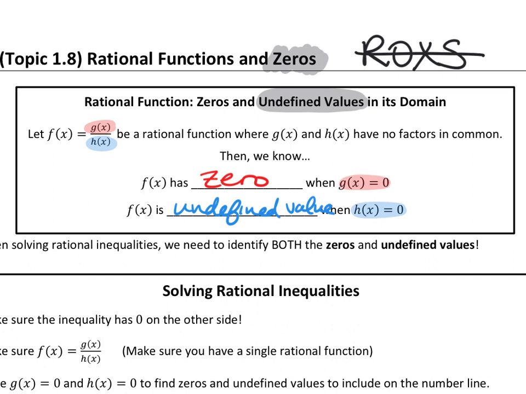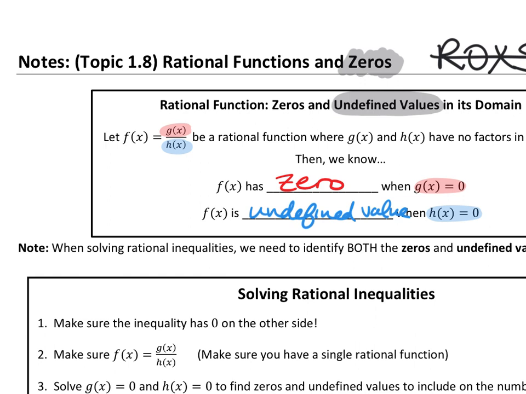Why does that matter? Why in the world would something in the denominator be undefined? What's something we know about fractions and zeros? Let me ask this in a different way because that's a confusing question. If I gave you the number 0 divided by 5, what is that? 0. If I gave you the number 5 divided by 0, what is that? Undefined. It's not 0. We're not allowed to divide by 0, which means that anytime your denominator is equal to 0, we're going to have this undefined value.